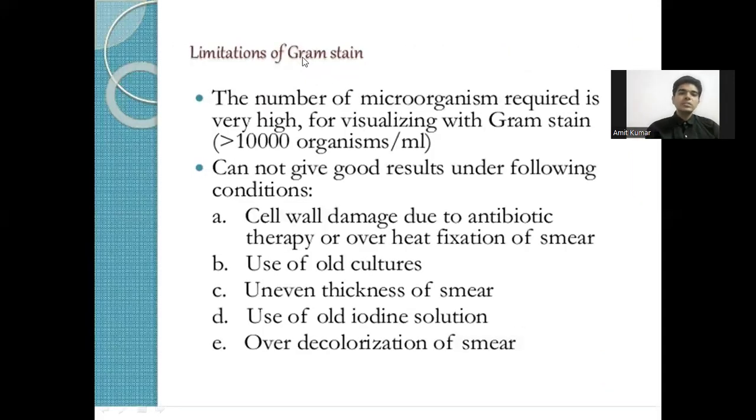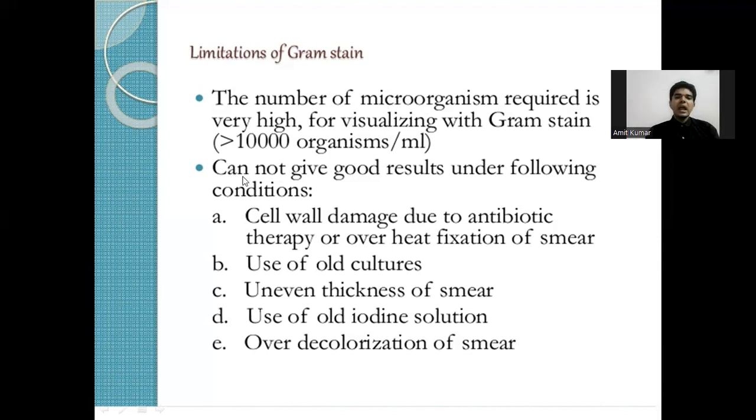Then this slide tells about the limitations of gram stain. There are certain limitations of gram stain. Gram stain requires a very high concentration of bacteria to observe under the microscope. If the organism load in the sample is very low, then you cannot observe the organism properly by gram stain under the microscope.